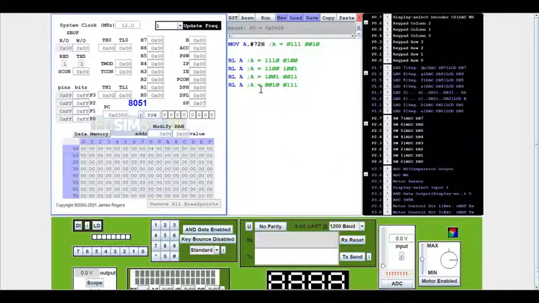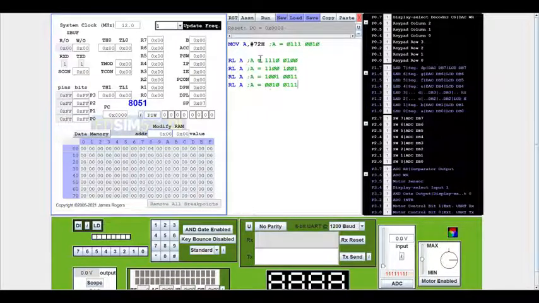So now it is 27. Since you have 8 bits, you want to swap the nibbles, and a nibble has 4 bits. You are rotating it 4 times.